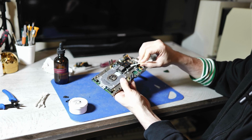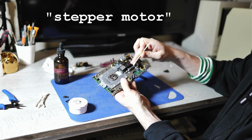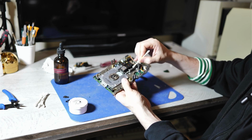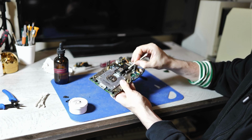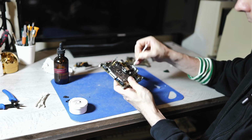There's also this screw here that is connected to the reed head motor that moves the head up and down. And there's always a whole bunch of grease down there. So I like to just gently wipe off the nastiest of the old grease here, but not necessarily all of it.